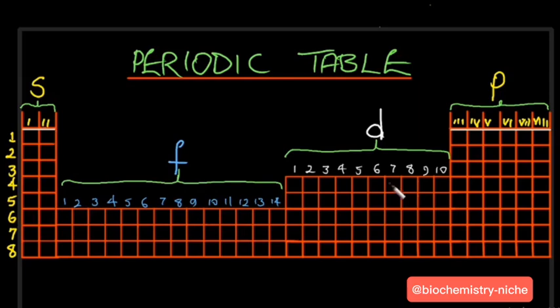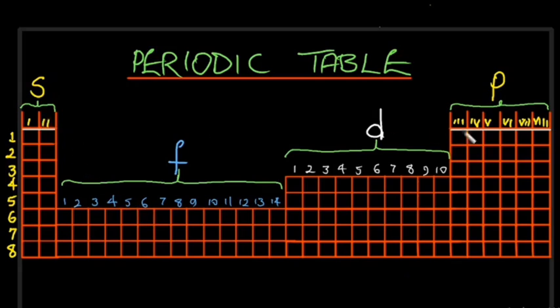And the transition elements, both the D block and the F block, are between group 2 and group 3. So that is what we have talked about in the sketch of the periodic table. So now we have a solid framework for our periodic table. Now that we have this, we need to understand how to place the elements into their specific positions.